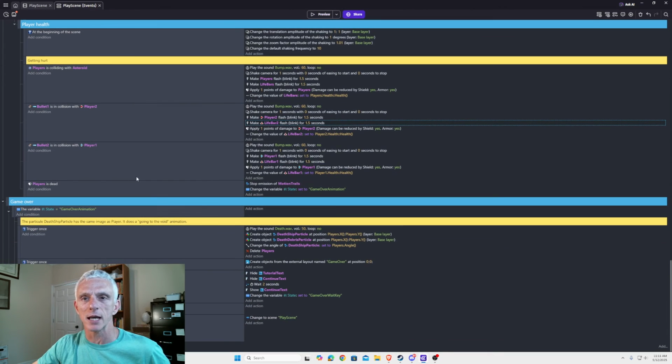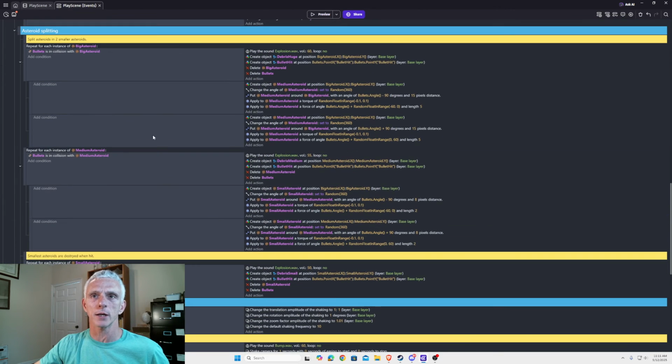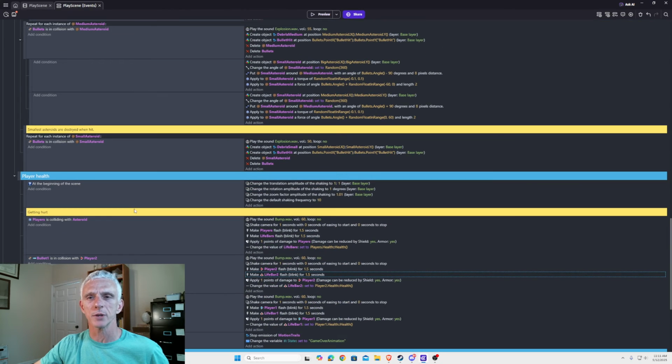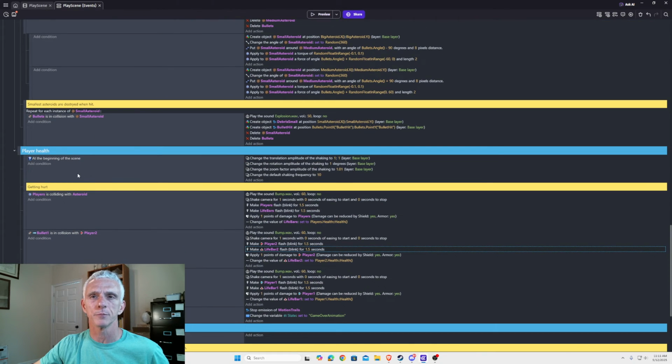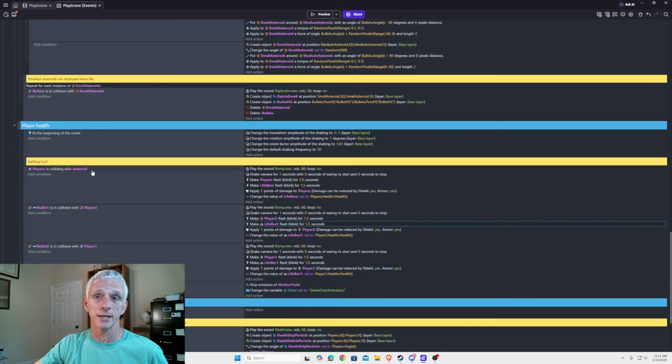When I went in here and said if there's a collision against an asteroid, splitting, no, player collision. Where is it? Right, smallest asteroid. Players hit an asteroid. So everything is set for players, and it doesn't like that. So I'm gonna have to.